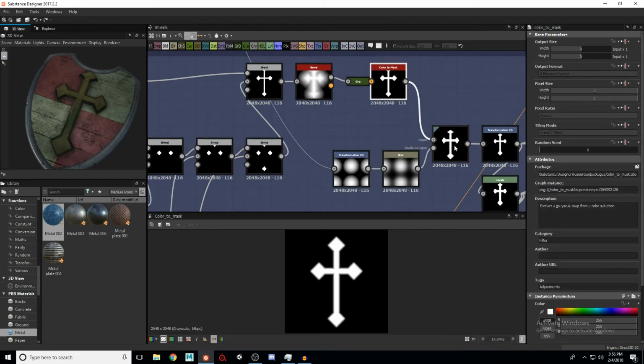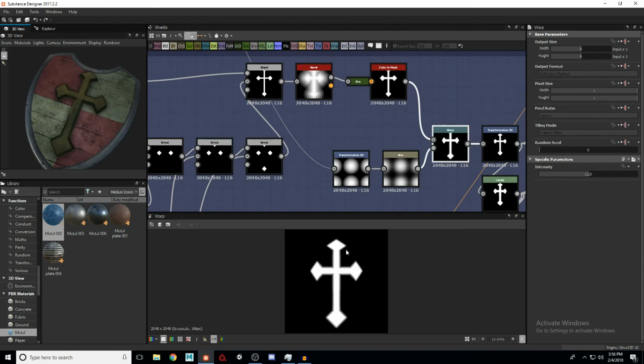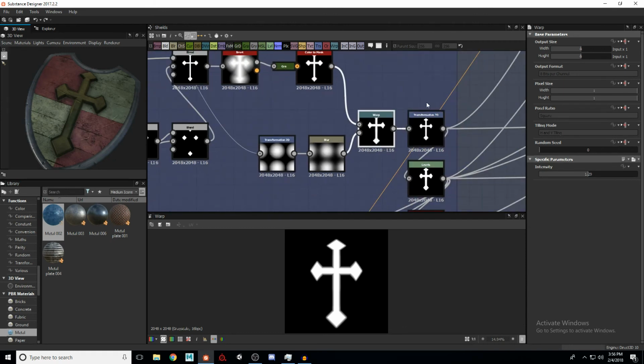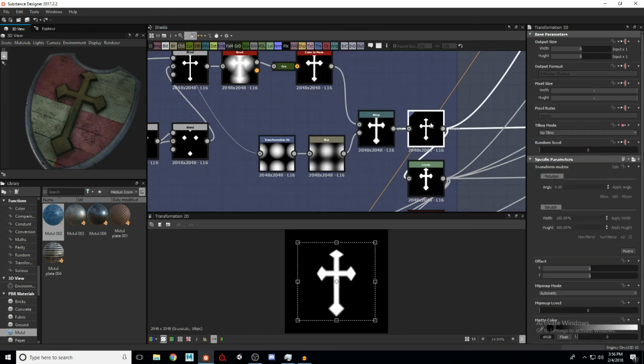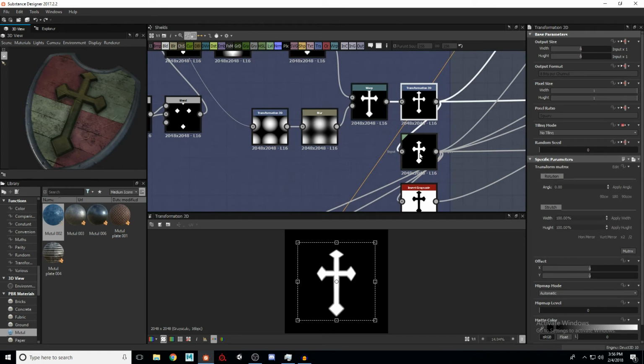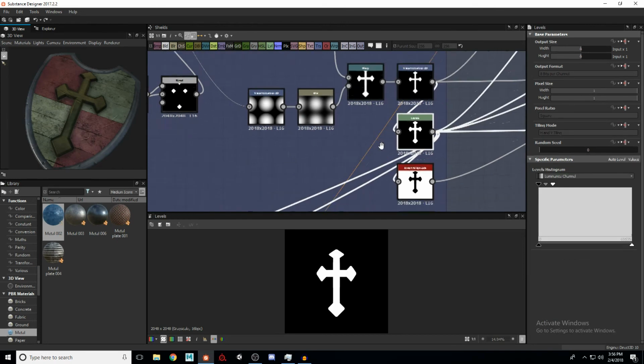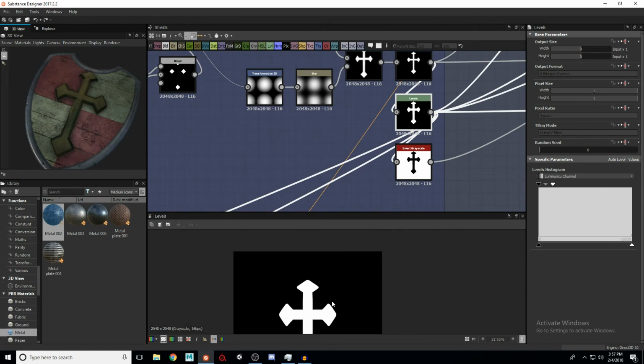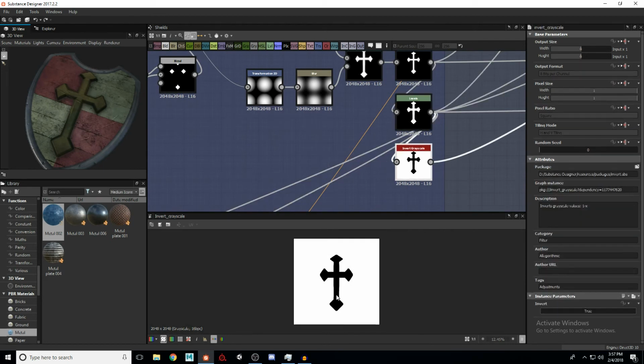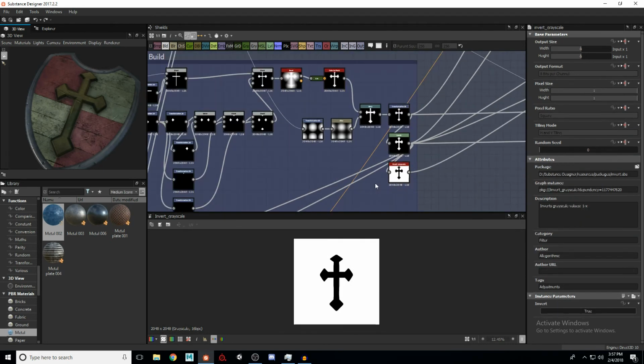And we go from this to this. So we're starting to get some disproportion, like this is a little larger, these guys came in, this guy kind of got a little bit of shape to him. Awesome, I like it. Transform 2D, scale it down a little bit and position it. Then we make a mask out of it by doing our levels and crunching these all the way down a little bit. It gets a little rounded, but that's okay. And then we're going to invert grayscale, so we have the inverse mask as well, because those will be invaluable in a moment.